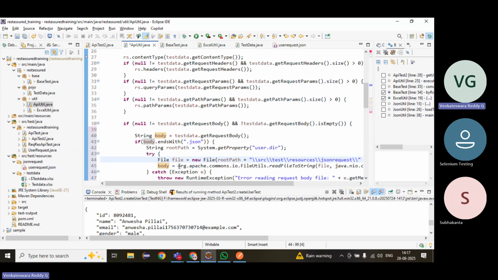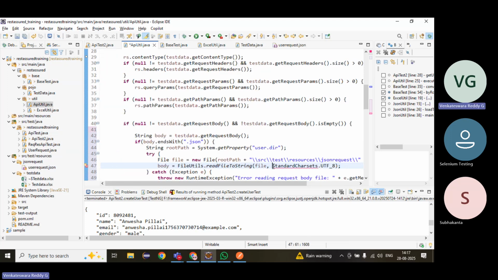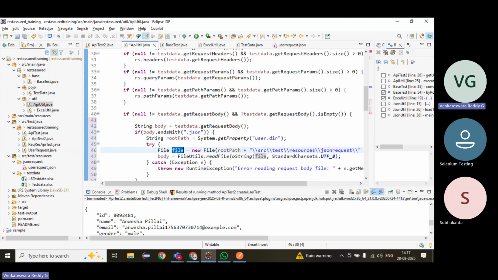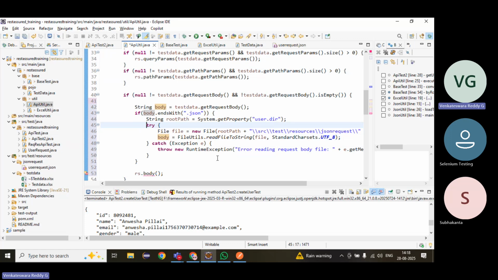Then we need to read the data using FileUtils.readFileToString, the same code whatever we have written. Read the file using the FileUtils class. If there is any error, just throw a runtime error: there is some issue while reading the data.